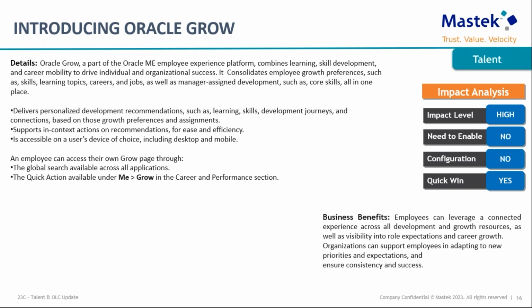So it really goes deep into consolidating all this information, right from your learning topics, right from your jobs and careers, to your core skills, all of that in one place. So if you look at a career journey, if you want to do career pathing for your organization, which is typically a major challenge, and apart from money, a major reason for attrition for most organizations has also been quoted as lack of career clarity. So there might be a career development opportunity in your organization, but it's just not clear to everyone. And so you might be losing people who could have otherwise stayed had they known what the next step is.